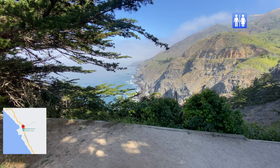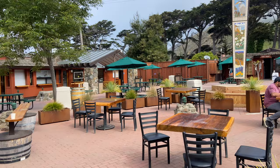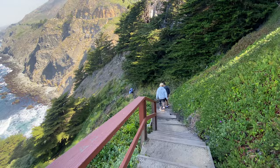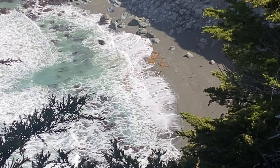Number four: Ragged Point. It's an absolutely gorgeous stop on the way up Highway 1. Ragged Point is an inn, a restaurant, and a coffee shop with an amazing view of the California coastline. The Vista Point juts out on a rocky outcropping with the wind in your hair that makes you feel like you're flying. If you're with your significant other, maybe bring a love lock to commemorate your time together. There's also a short, steep trail that leads down to a black sand beach below.